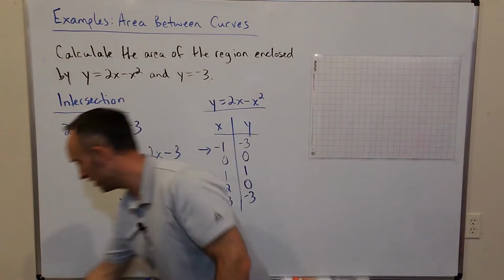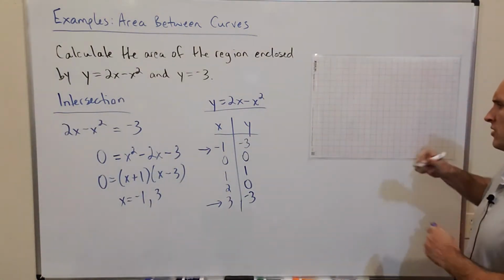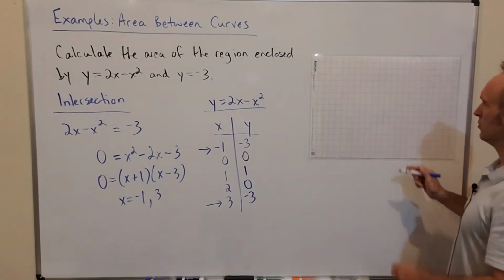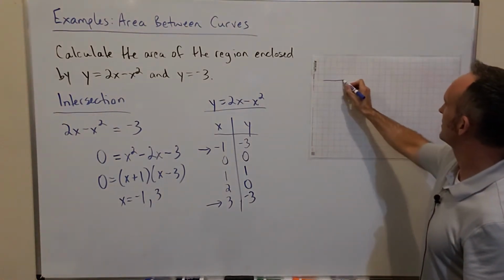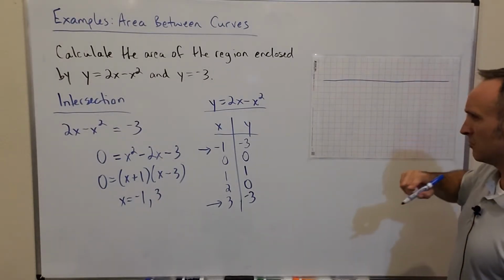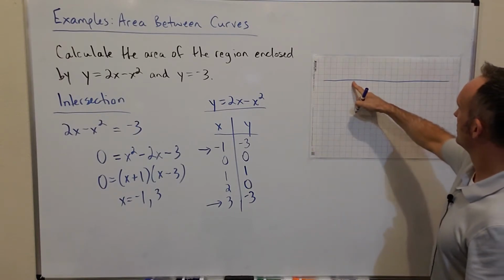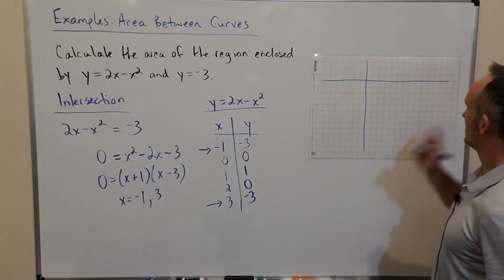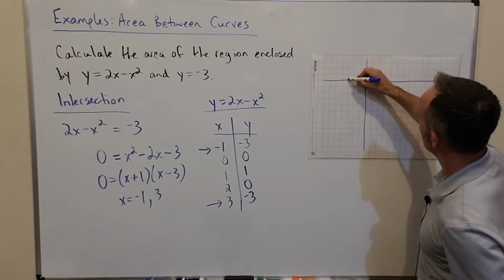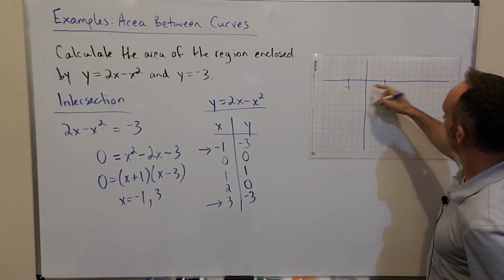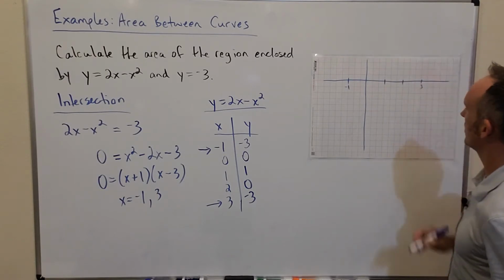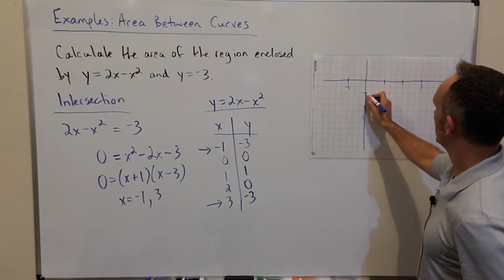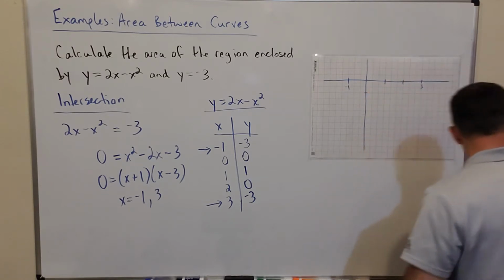So let's go ahead and graph our two curves on my coordinate plane here. I need to set it up. My x values go from -1 to 3, and my y values go from -3 up to 1. So I can have my x-axis pretty high. We'll call this our y-axis. That's where 0 is on the x-axis. Let's say that this is -1, here's 0, 1, 2, and there's 3 on the x-axis. And then for the y-axis, I need to go from -3 up to 1. So let's use the same scale, if I can manage the same scale here.